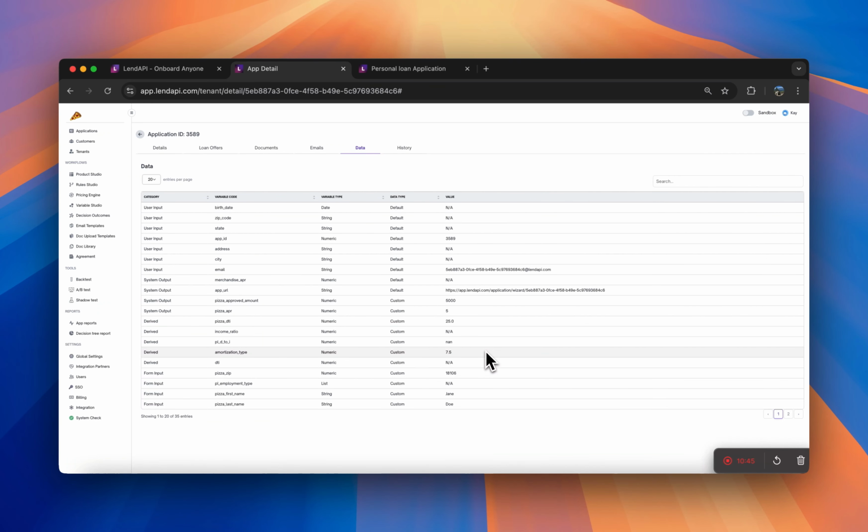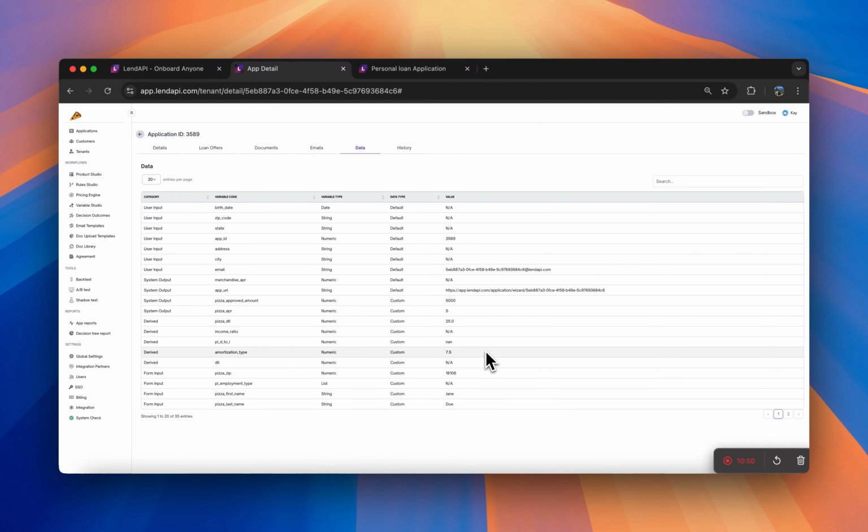This feature is extremely valuable if you are utilizing third-party data sources such as your bureaus or your plaid. Those data will be automatically populated here in a digestible value, so you don't have to dig through JSON files and code bases to retrieve this information. You'll be able to come in here and view all of the values per application.